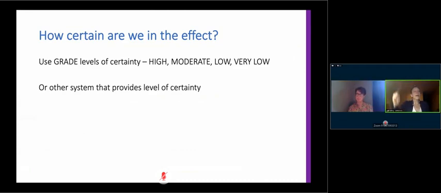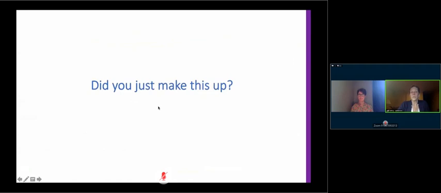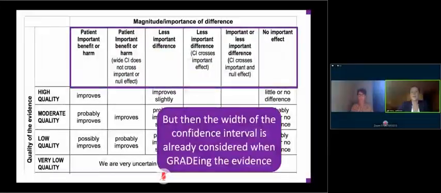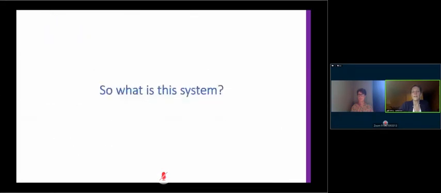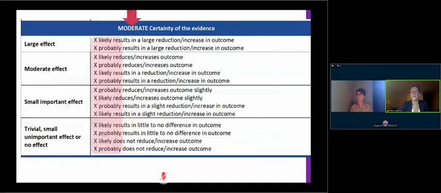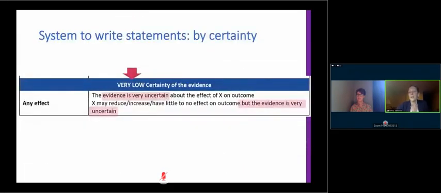Yeah, so that's where we saw that some people were not comfortable using the word "may," and that's why we went to "the evidence suggests," and then you would choose the direction of what the evidence is suggesting. And if people feel uncomfortable even with that, then we argued that they are probably in the very low certainty category. If people don't even want to communicate that the evidence suggests something, then they must not have assessed their evidence in the right way, and actually they're in the very low certainty, because at this point they're not even comfortable communicating a direction of the effect.